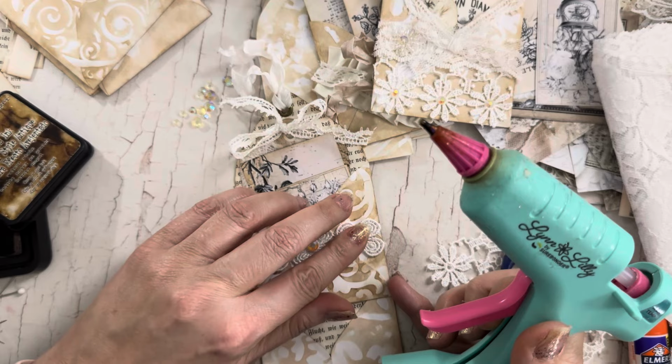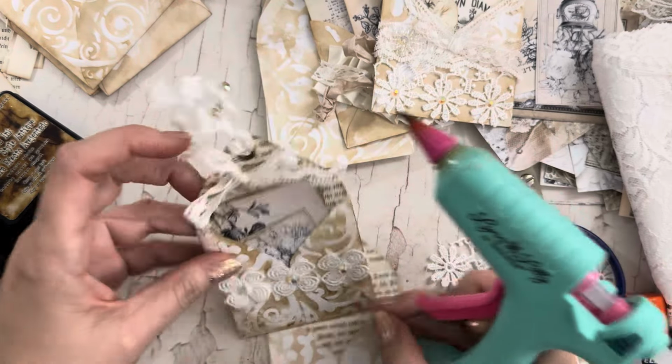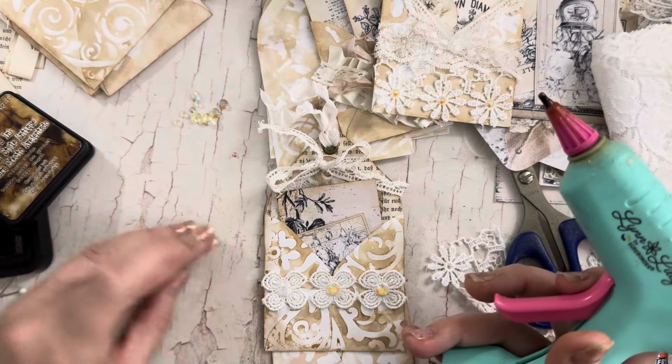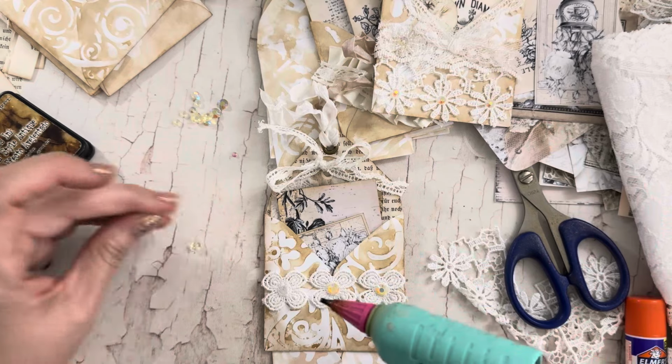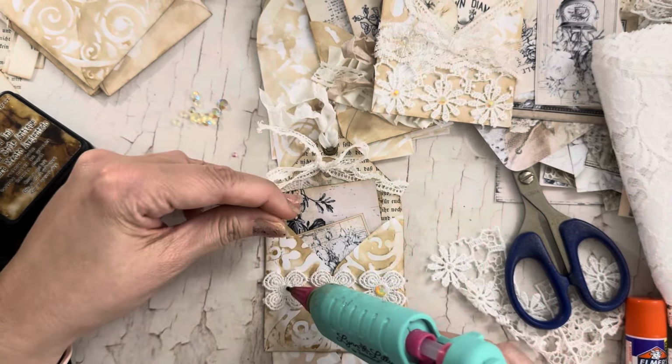I bought such a nice little picker and I can't find this stinking thing. It's okay. Next time. Next time we'll have the tools and we'll know where they are, right? Yeah, right.